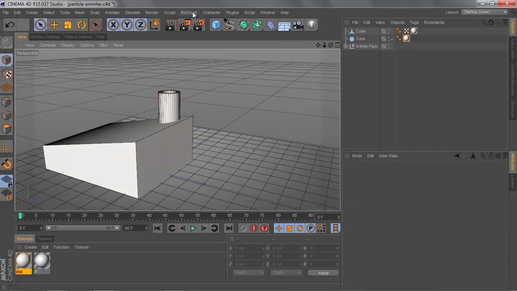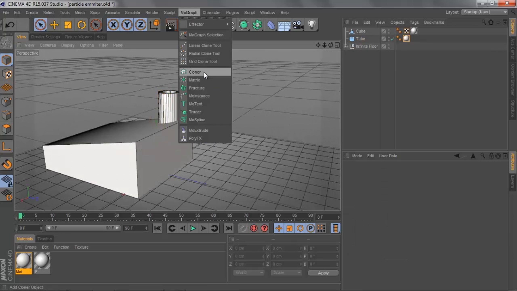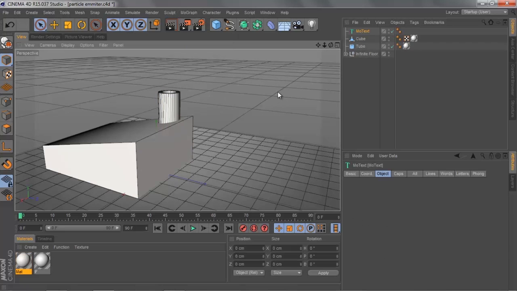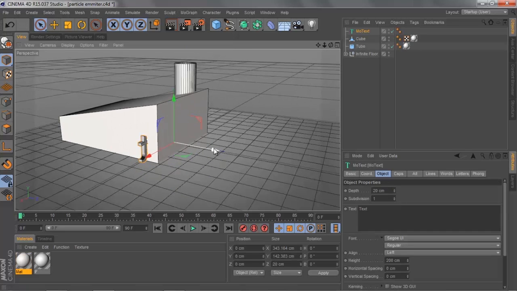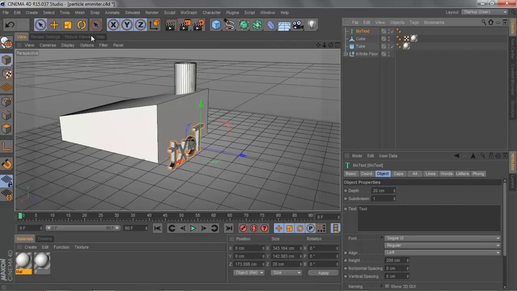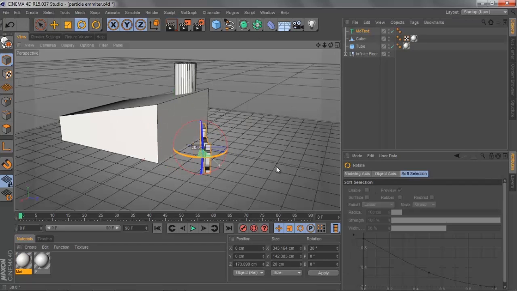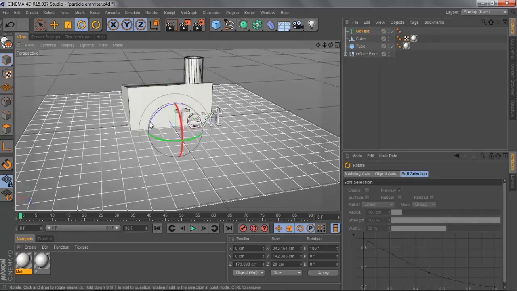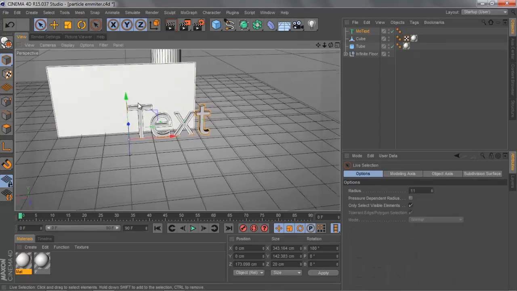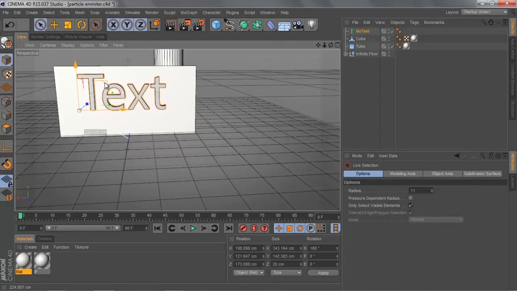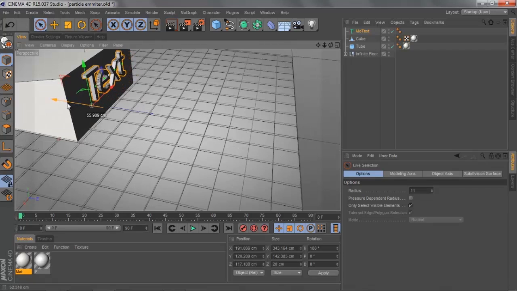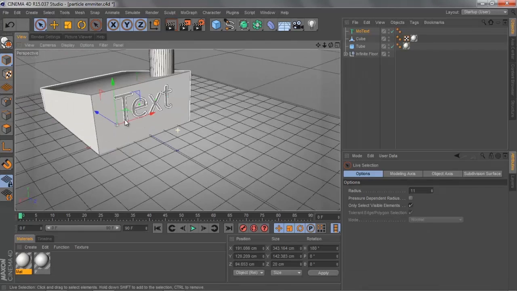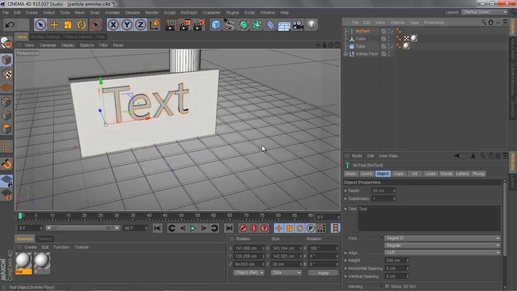What we want to do then is go over to MoGraph, select Mode Text, just to create some interesting details. We're going to spin the text around. Also, if you hold down Shift while moving an object, it will move it within 10-degree segments at a time. Select this over there inside our building. If we select Mode Text, we'll give it a text section here. We could change the text.